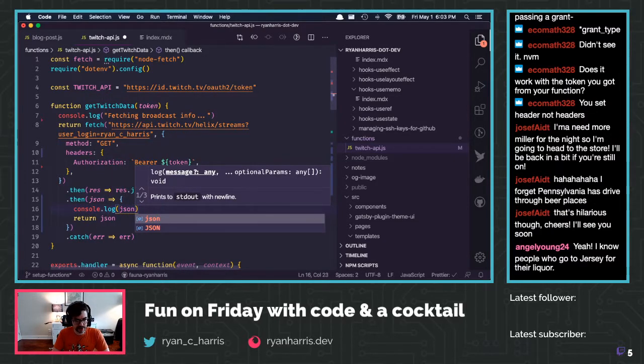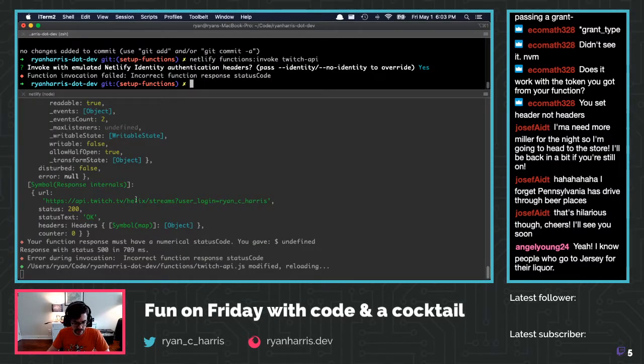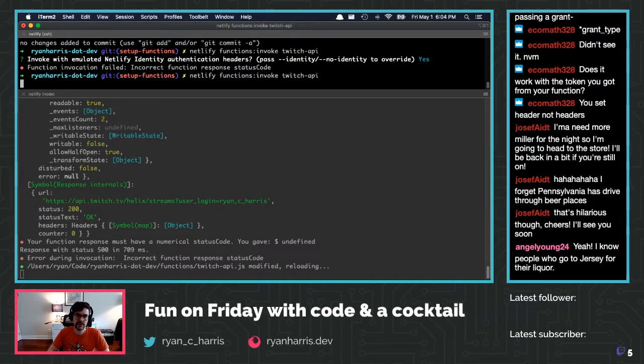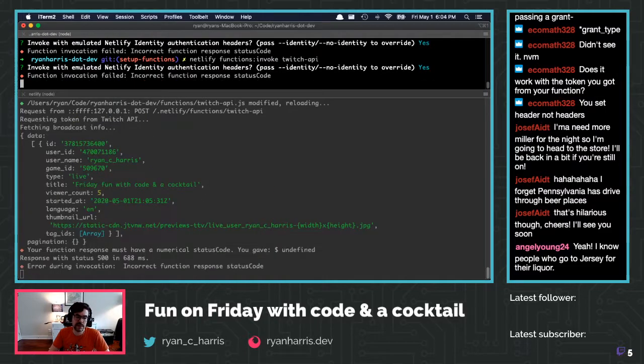So now we can actually work with it. And what's cool here is that because we're using this Netlify dev, all of these calls, we're invoking the stuff locally. The serverless functions are running in a local server that's running in the background, and they're making live requests. So this is just like it would work in production.